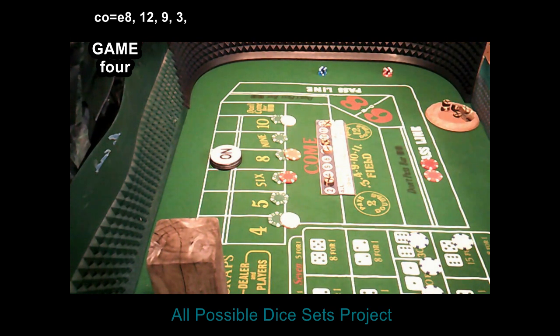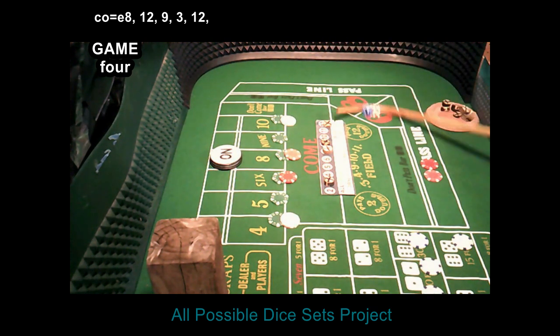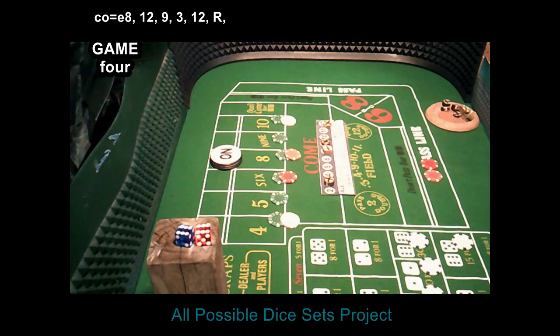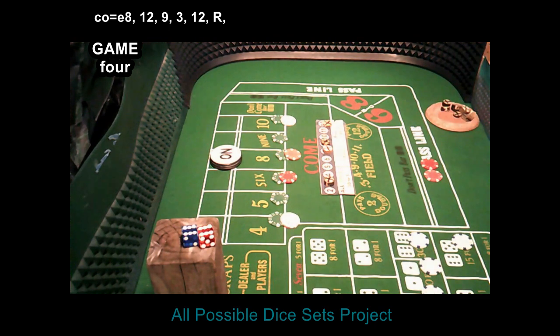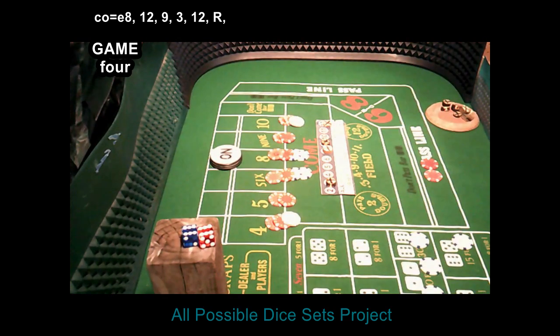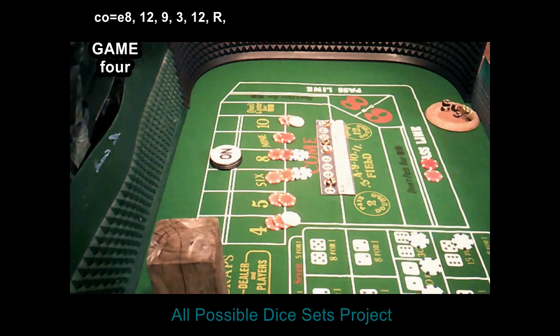Okay. Oh, it's a 12 again, and we're going to regress. This is a casino set. It's quite obvious. So that seven's not too far away, that's for sure. Okay, that was a 12. And we're going to regress. Okay, 64 across, we return 96 and 97, whatever it is, to the bank. Here we go. That was a hard 12.